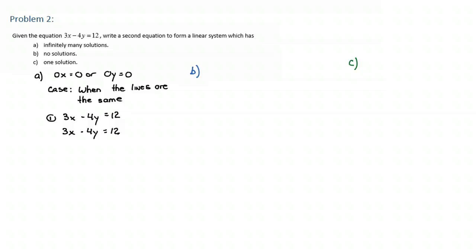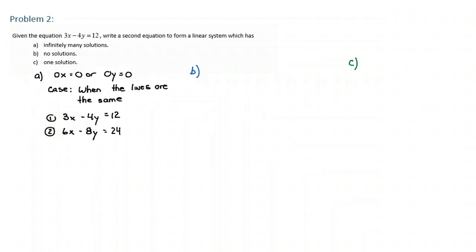However, if I wanted to be a little bit more tricky about it, what I might do is multiply both sides of the equation by some constant. If we multiply the left side and the right side by the same thing, there's no effect on the actual line itself. So let's take both sides of our original equation and multiply it by 2. So we're going to say 6x minus 8y is equal to 24. So that's equation 1, and there's our equation 2. Though these lines look different initially, they are actually the exact same line. It's just the second one is the first one times 2.